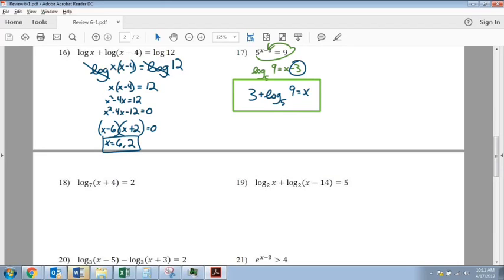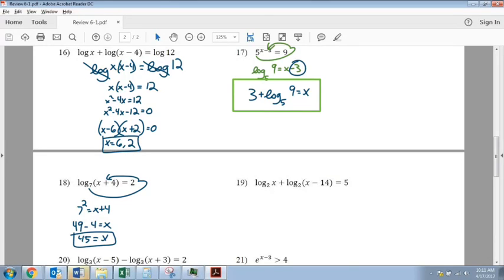Number 18, same idea. If I were you, I'd take the time and try to see if you can fiddle through the rest of these. But I'm going to burn through them pretty quick. Okay, nothing in front of the log, nothing behind the log, so I'm going to go ahead and popcorn. So this is 7 squared equals x plus 4. So that's 49 is x plus 4. If I move the 4 over, that's minus 4. So x equals 45.